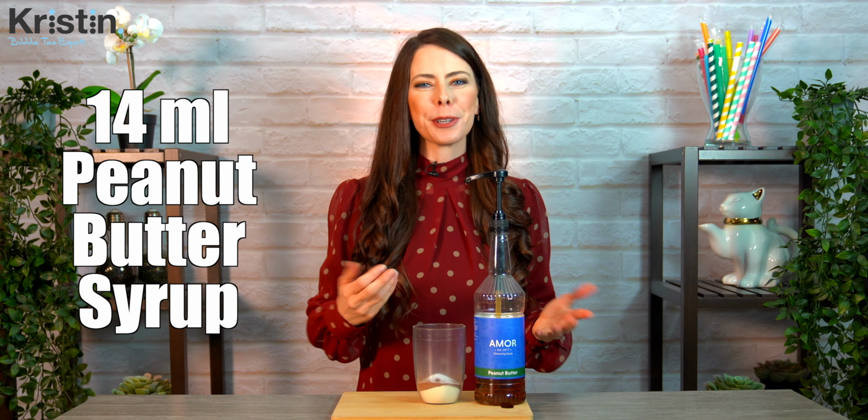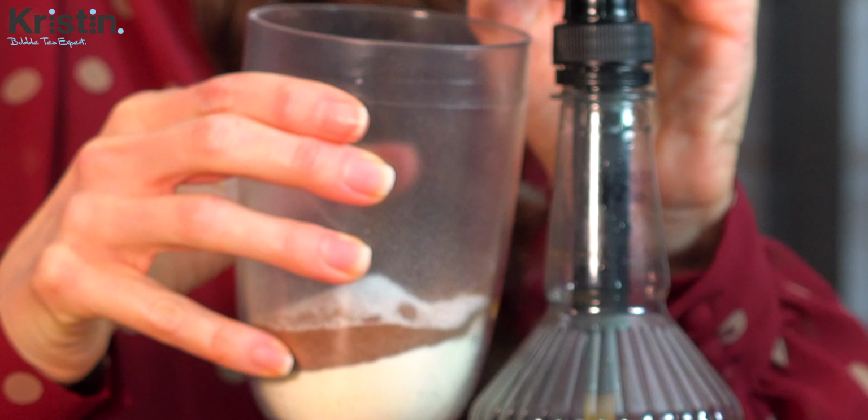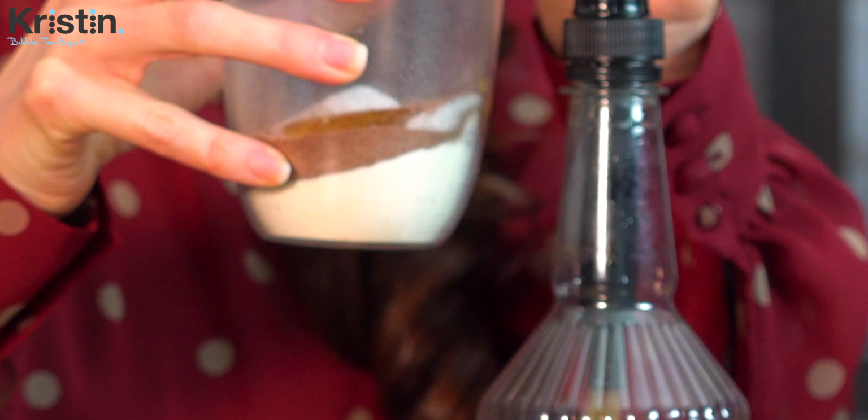And lastly is 14 milliliters of the peanut butter syrup. Now I know that this pump gives 7 milliliters, so I'm going to go ahead and pump it twice. And there you go, 14 milliliters. Next, we're going to add 150 milliliters of hot water to our shaker and stir it really, really well until everything is combined and dissolved.